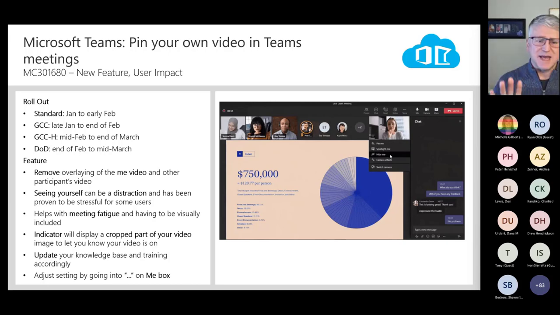Again, this is that me box there, right? And I want to be able to hide myself. And it just makes it a little bit easier for people to interact and do things without having to see that. Now, when you do hide it, it actually gives you a little indication that, by the way, you hid your video. You're not seeing it, but it's on, right? So those types of things will help, especially for those people who are presenting and don't necessarily need to see themselves speak, right?